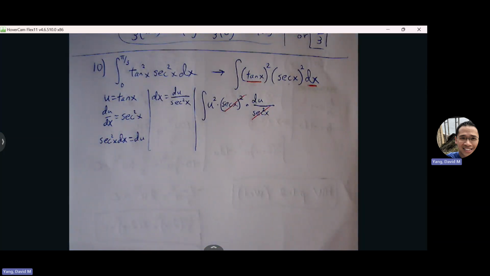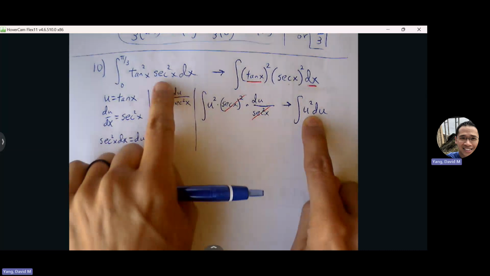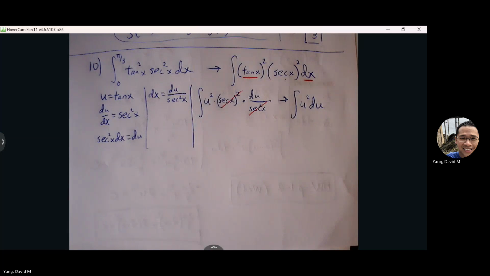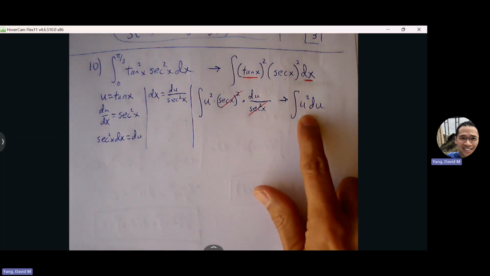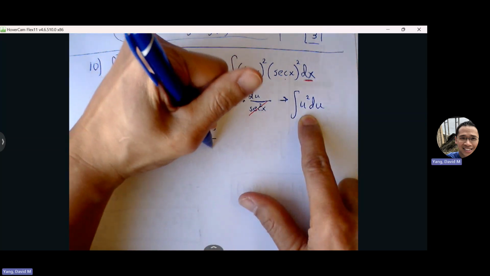We can't move forward with u-substitution unless all the x's go away. Do we have any leftover coefficients? Okay, so it's just integral u squared we have to worry about. So we should be looking at a simpler version of the problem that we started with, which we are, and all the x's are gone. Okay, so really the only thing that we need is the power rule. U squared becomes u cubed over 3.